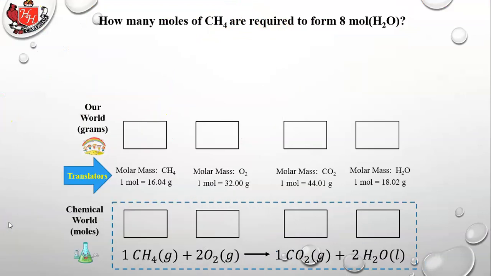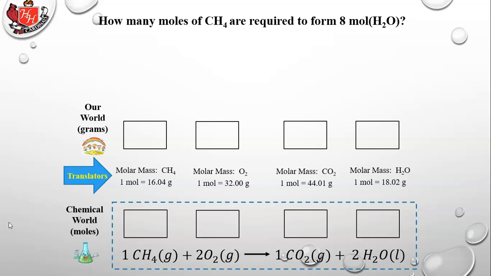So up at the top, you have a problem. How many moles of CH4 are required to form 8 moles of H2O? So you do what we did in the Usain Bolt problem, or in the problem where I had all the student names. You don't even really have to understand what a mole and a gram is or anything. You just have to know how to cancel units to set you up.